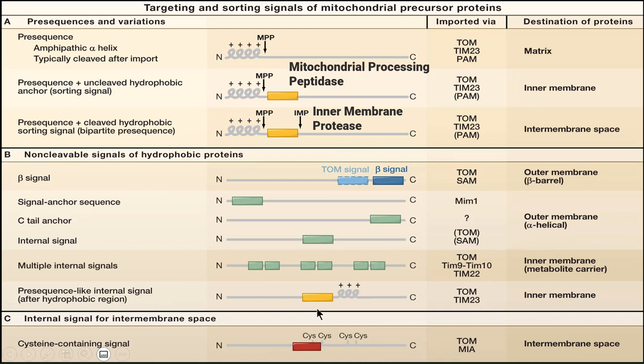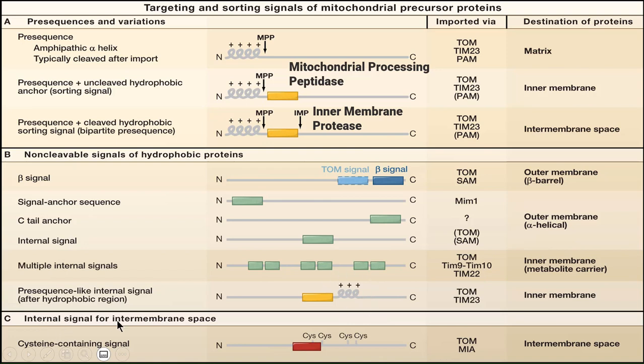Now, this type of protein usually targets the inner membrane of the mitochondria, and it has a hydrophobic region plus the amphipathic molecule. This hydrophobic region is used to integrate this protein in the inner membrane, and this pre-sequence-like structure will hang in the matrix.